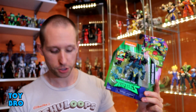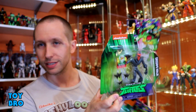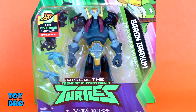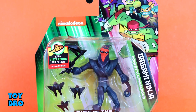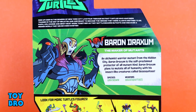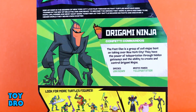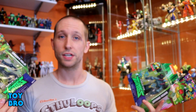First up we've got Baron Draxon, the new big bad in the show. And then we've also got the Origami Ninja. I actually was able to get two of these because it's not a unique character — you've got to have at least two. They're in that standard packaging; you can see them in the window. We've got some turtles on the backer card, and the back for each figure has the green color scheme along with a bio, shots of the figure, and the full lineup.